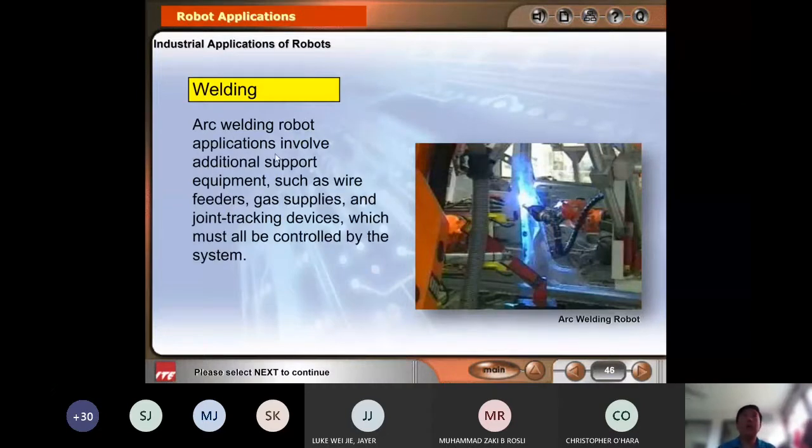This one I'll just mention. I'm not going into it. This one is the same thing. I just now mentioned it's the same as spot welding. They also need a lot of support material, for example, your gas and stuff like that. Yeah, a lot.